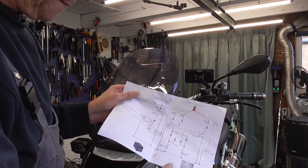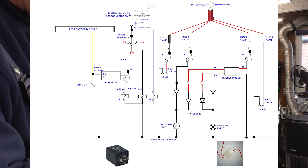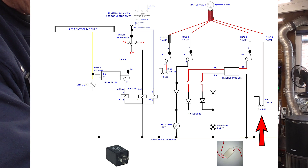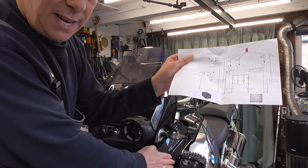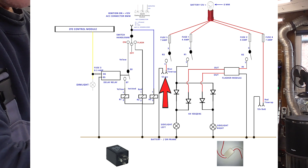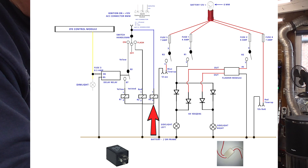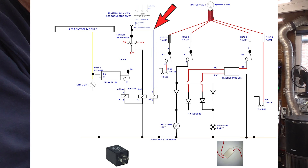Here I got my drawing, like I did before when I made my lights. As you can see, I have a connector with a red tie wrap, and this has a fuse and it goes straight to my battery — and that is over here behind this, on the inside. And I have this one, a connector with a blue tie wrap, and that corresponds with relay 3. And when I put the bike on ignition, this relay comes in, and then I got 12 volts over here — so that is for my yellow wire.